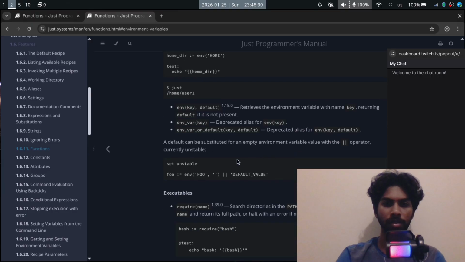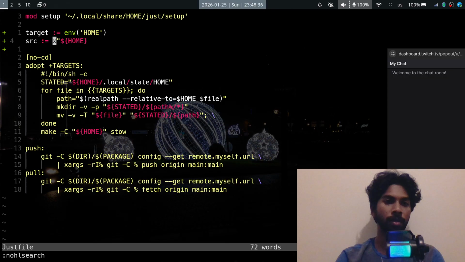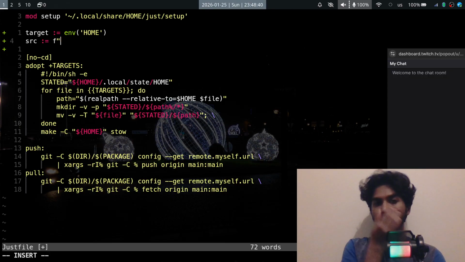Okay, well, that's stable, so that's fine. So target is equal to env home, and then I do a formatted string. Okay.